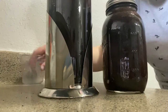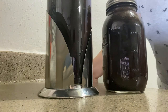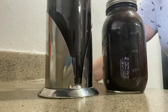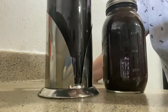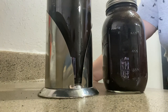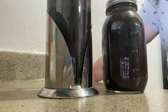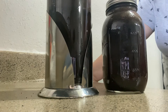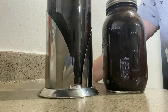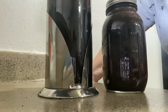Now we put them both in the fridge. They're gonna be in there for at least 16 hours. Right now it's 12 noon - I want one of them ready for Brian to make himself a drink tomorrow morning, so that would be about 15 hours, which is good enough. The other one we'll leave for 24 hours until tomorrow at midday. You don't have to do it in the fridge - you can leave it at room temperature. The point is just that it's cold brew, not hot water brewing over coffee - it's just getting infused. We'll let that sit and check in when it's ready.